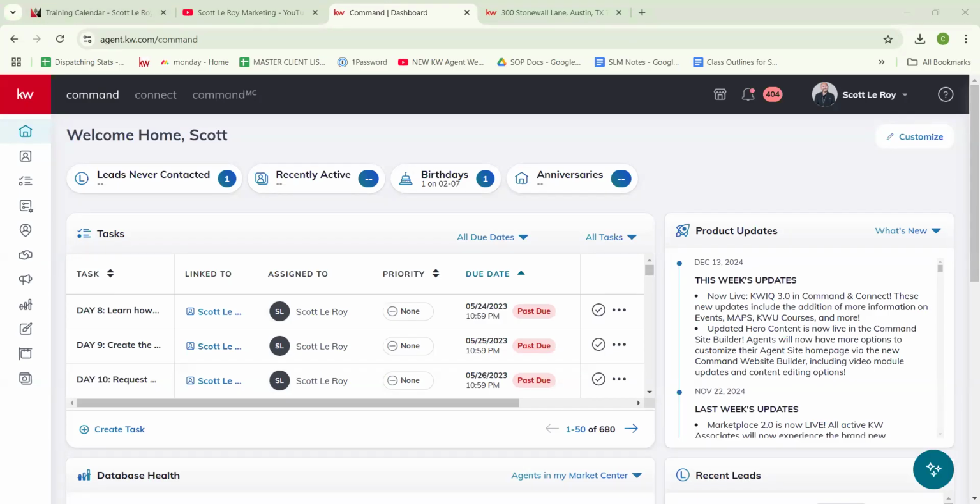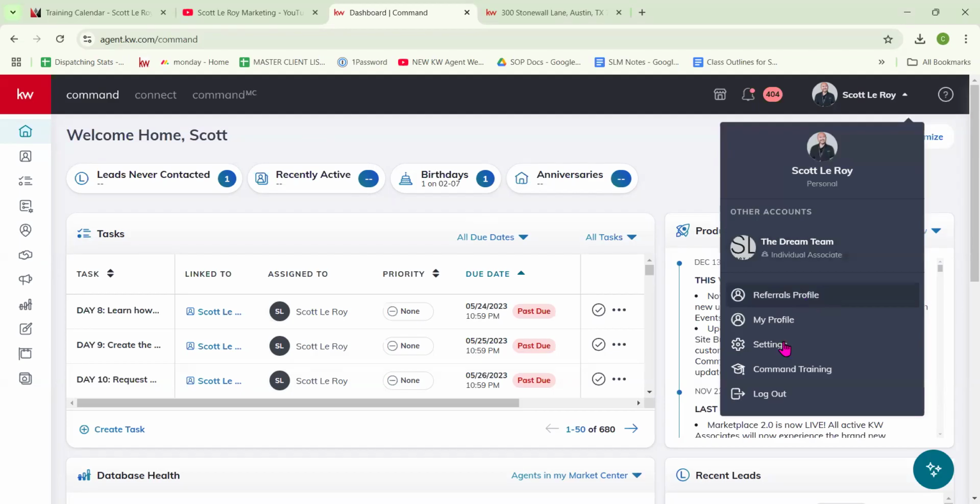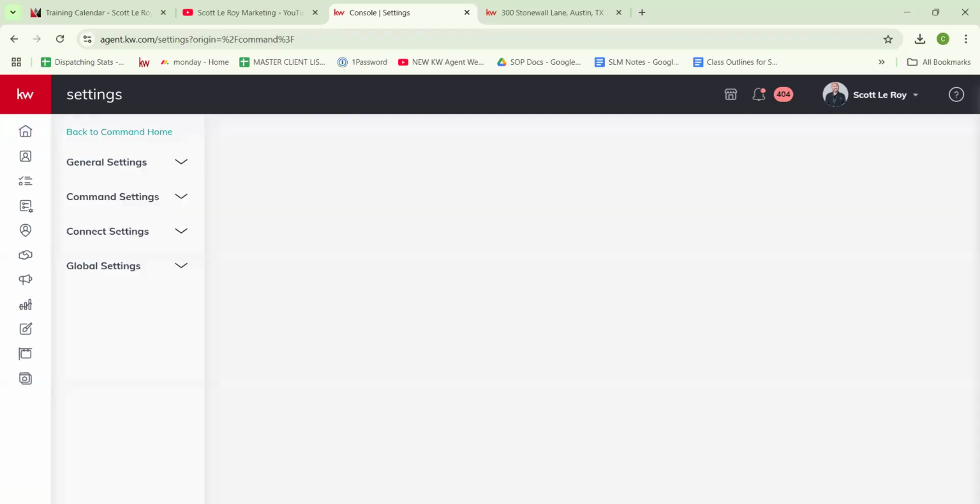If you're not familiar with email campaigns and you've never set them up before, you'll find that some information pulls automatically from that marketing profile. So it's super important to make sure it is up to date and everything that needs to be there is filled out. So for us to access our marketing profile, we're going to click the little caret next to our name in the top right corner of Command. And from there, we're going to go to Settings.